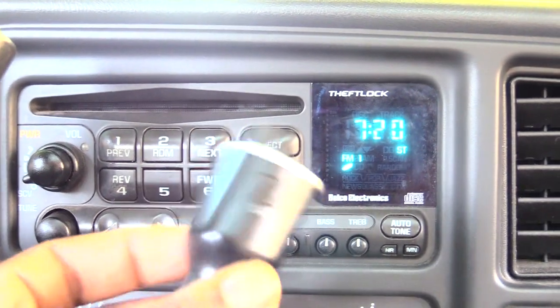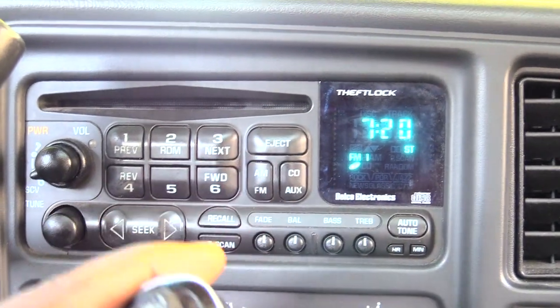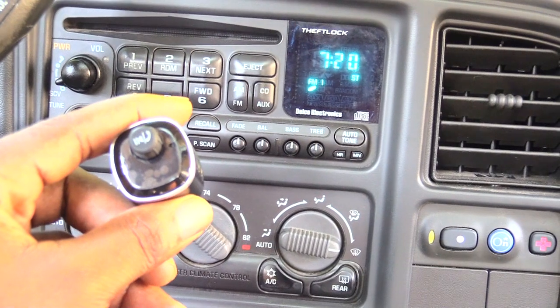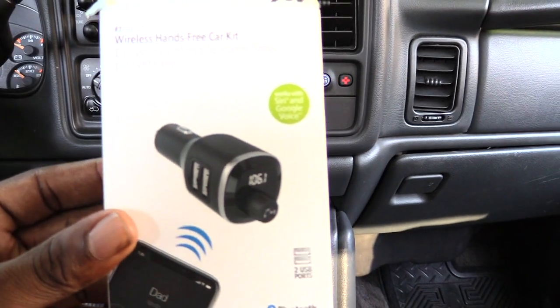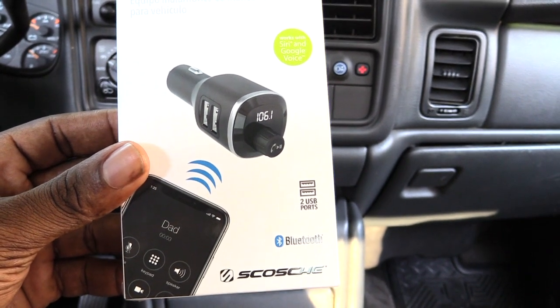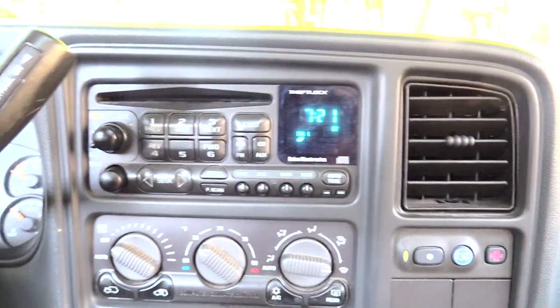What you can buy is called an FM transmitter, right here. All you have to do is buy this — it's amazing. You stick it inside your cigarette lighter, you can then Bluetooth it to your cell phone, and be able to play your music directly through your stereo. This one costs only around $24 to $25. The sound quality is very well — it's actually one of the best purchases I've made in a long time, and it saved me from having to buy a new stereo.